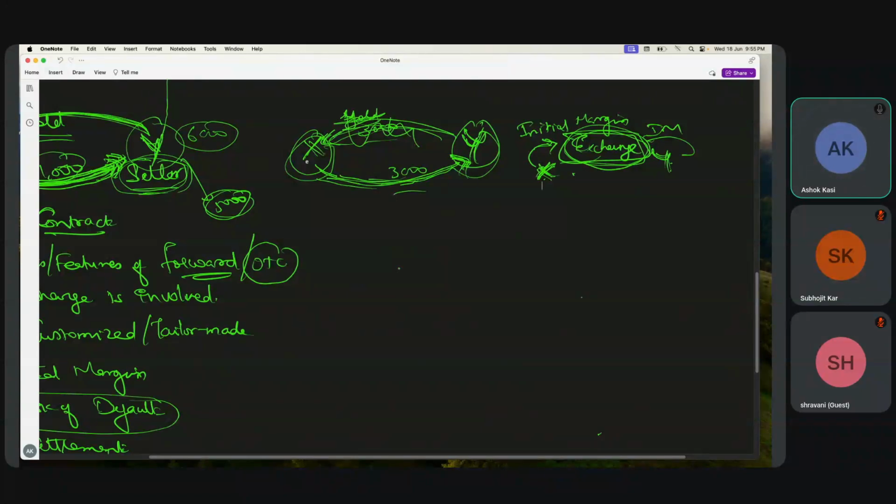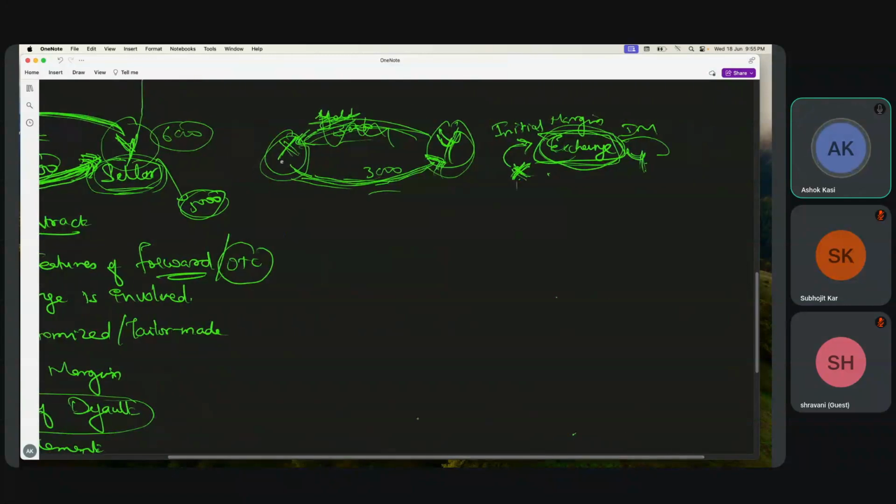Okay. But when it was introduced, now exchange is an online platform. So exchange said, look, I will help you in reducing the default risk, but my system is open for everybody across the country. So many people are going to participate. Now, when many people are going to participate, I will have to standardize things. That means my platform is only for certain commercialized products, not for anything and everything.